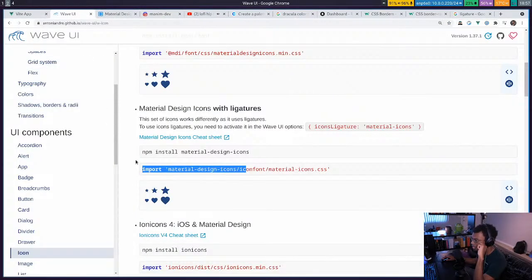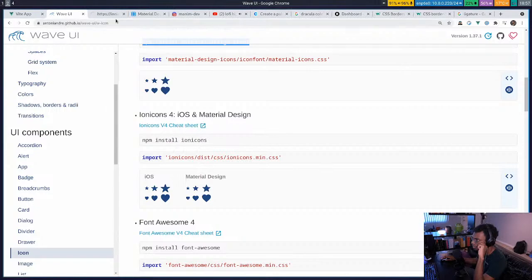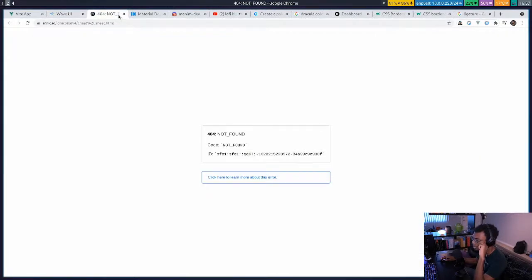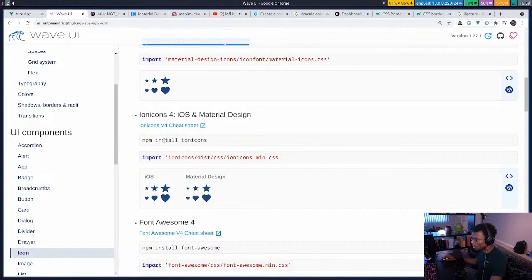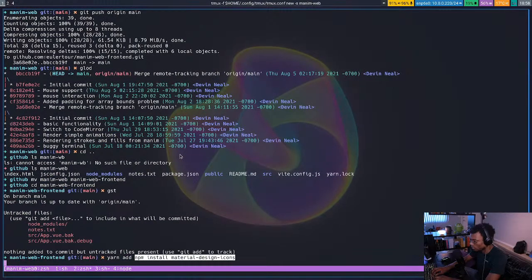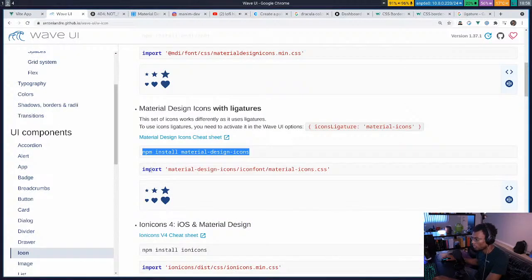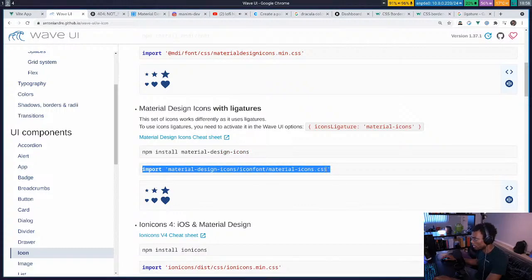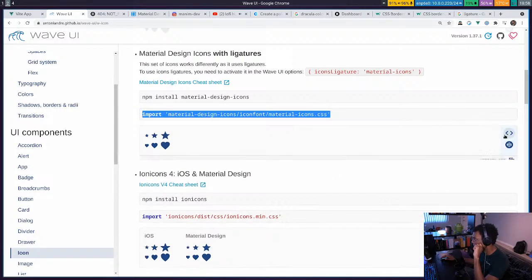I think I'll just install the base one. Yeah, the site they have to look them up doesn't exist, I guess, so I will just install the regular ones. Then hopefully I can import this and then what?